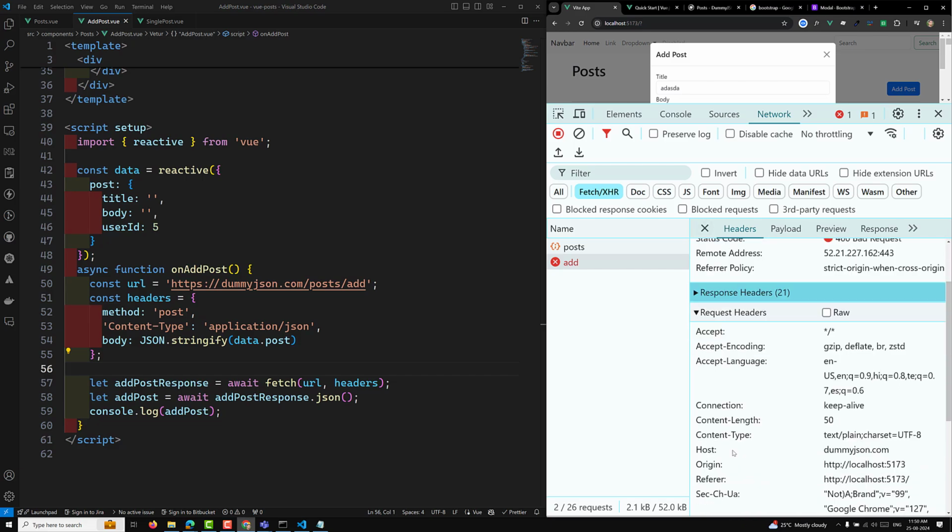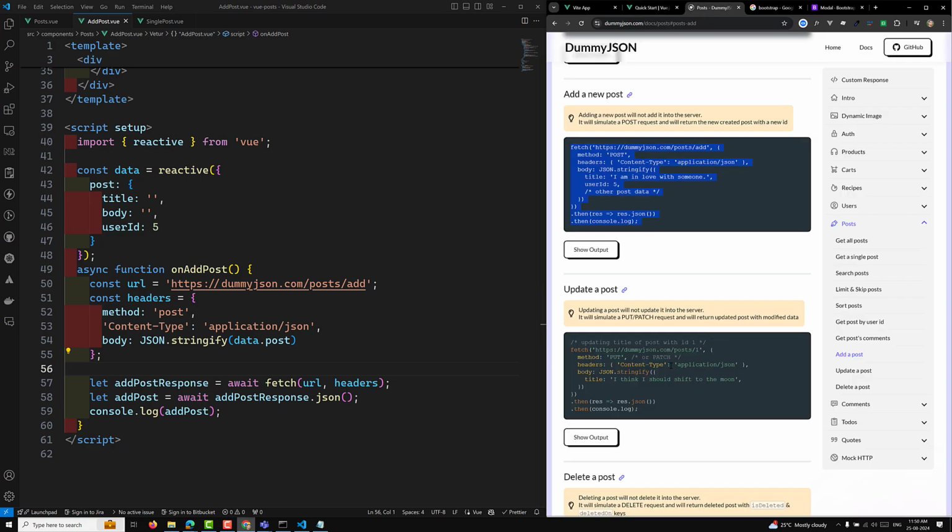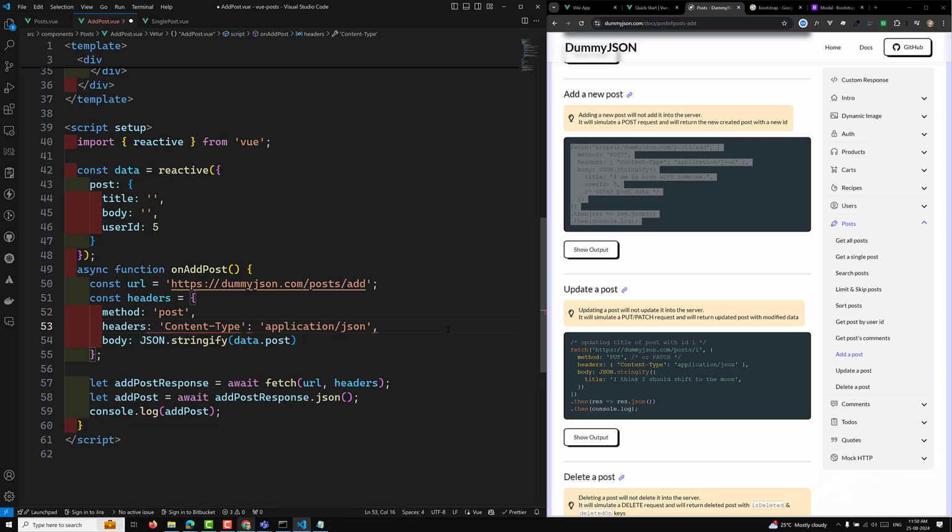So the request headers we are sending, the content type is text/plain. Why is the content type text/plain in the request headers? Let's copy that one, maybe there is a spelling mistake or something like that. Content type, okay, we need to add, so we have added it directly like this, right? This is wrong. So we need to wrap it in the headers, and I need to use it like this. So we will be having multiple request headers, right? So that is the problem.